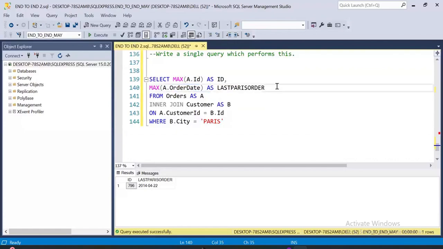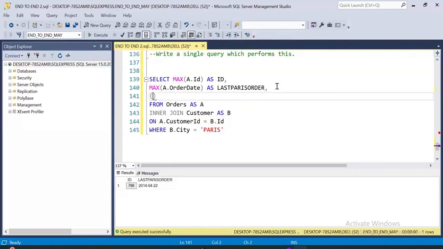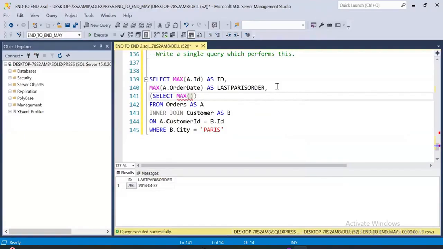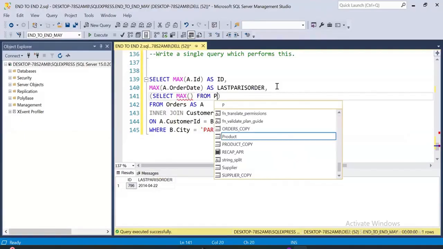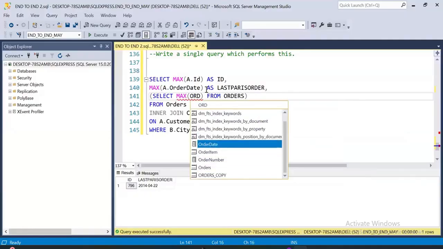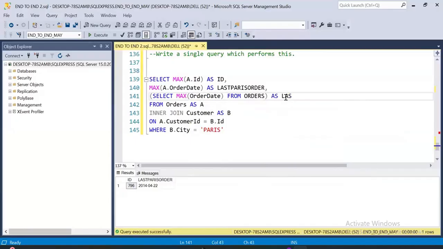सब क्वेरी लिखेंगे, गुड। तो इन अ स्क्वायर ब्रैकेट, इन अ पैरेंथेसिस आई विल राइट अ सब क्वेरी। सब क्वेरी इसको अफेक्ट नहीं करेगा। तो this is ordinary in the select statement. Overall I will select max of, let's say, max from orders, and here I will take what's the order date as last date, let's say. Okay, so this will return me a single value which is not affecting the, which is irrespective of cities. So this is a subquery which I have written. Got it? Now I need to take the difference.